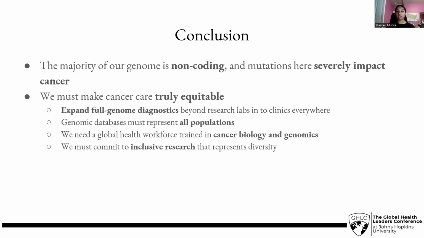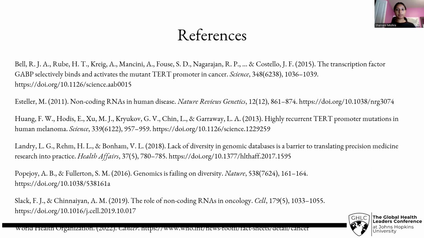We need genomic databases representing all populations, not just those of European ancestry. We must train a global health workforce fluent in cancer biology and genomics. Most importantly, we must commit to inclusive research that reflects the diversity of the patients we aim to help. As future global health leaders, we must ask ourselves what progress, scientific and human, is missed when parts of the genome and parts of the world remain in the dark.